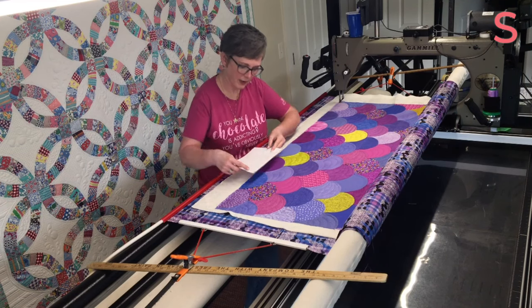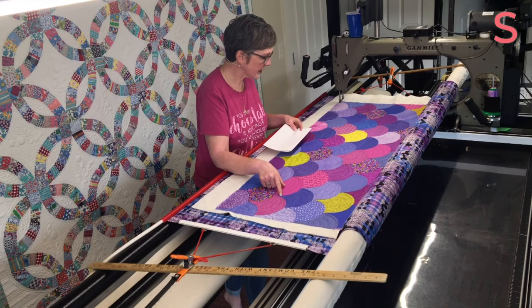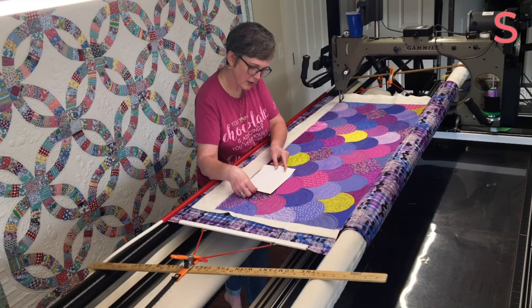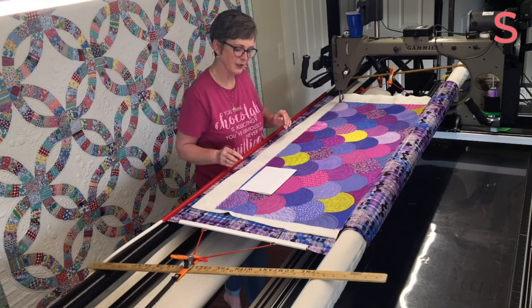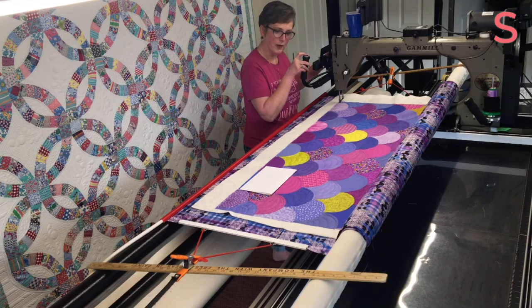Let me look at one that's going in the right direction, like this one. And maybe, going to the right, is there a good one that I can leave my paper on? Not really. I'll do it on that one and I'll start on the other side of the quilt. Because then I can just look up and literally use this for reference for where to lay in my feathers along these half moons. So it just looks like the quilting continued right off the quilt.